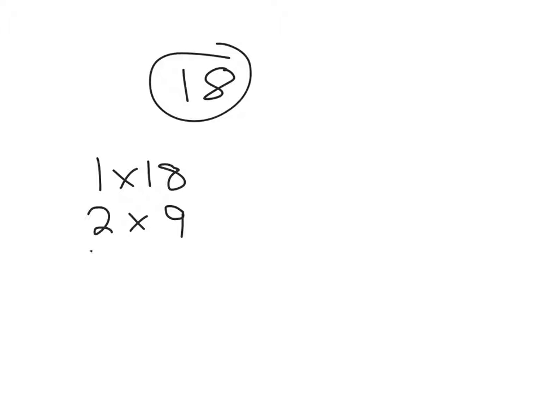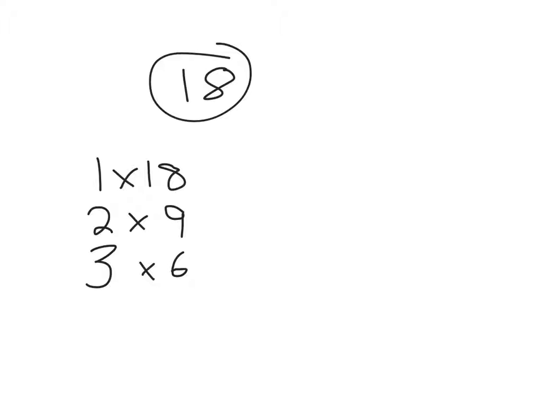Then you check your 3, and you see if you can count by 3s and land on 18. And it ends up you can. You can do 3 times 6 equals 18. What we're doing here is working our way down. What we've been trying to notice in class is that as the numbers on the left increase, the numbers on the right are decreasing, and the numbers are getting closer together. 1 and 18 are pretty far apart, 2 and 9 are closer, 3 and 6 are pretty close, and that tells us we're getting closer to the end.